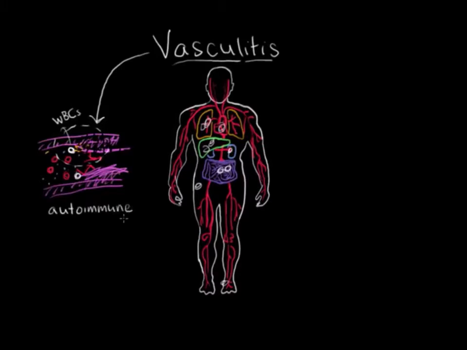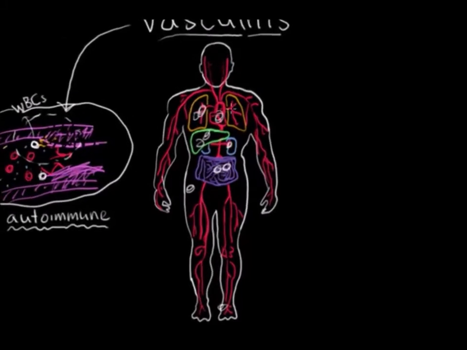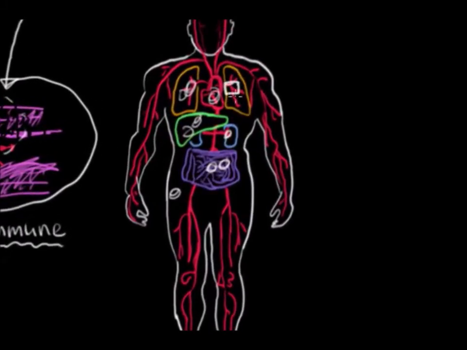Now I know what you're probably thinking. You might be thinking, if I destroy all my blood vessels, how is that compatible with life? Well, there are different types of vasculitides, the plural for vasculitis, and these different types might affect different parts of the body. So for example, one type of vasculitis might affect the lungs and the kidneys only. Another type might affect the intestines, the kidney, the heart, and the lungs. And still another type might only affect the big blood vessels that come out of the heart.